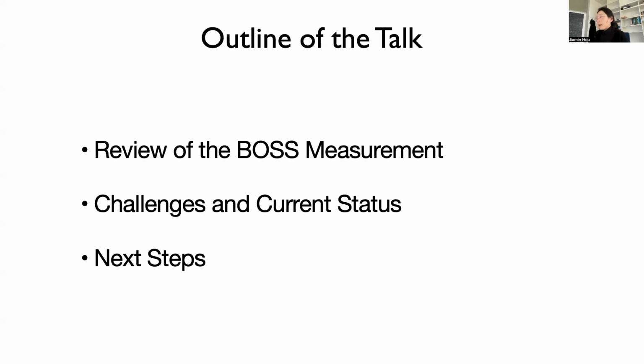Here is an outline of my talk. I will begin by reviewing the measurements we conducted with the BOSS survey, including the measurement itself and our approach to quantifying detection significance. Then I will discuss the challenges involved in this measurement and the current status of our findings. Finally, I will outline the future directions and next steps we plan to take in this area.